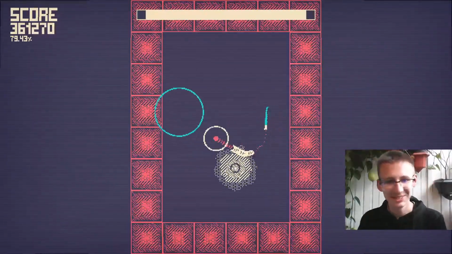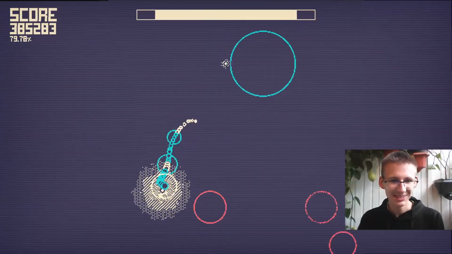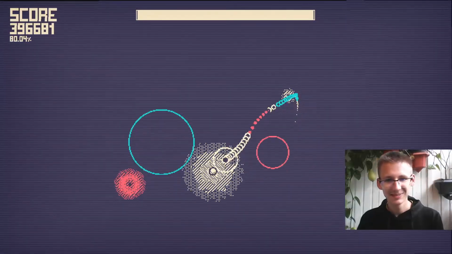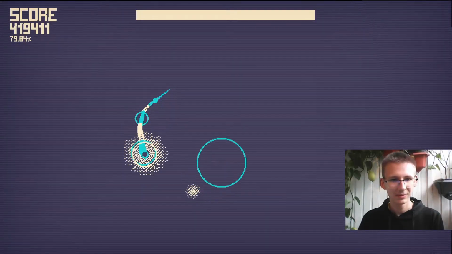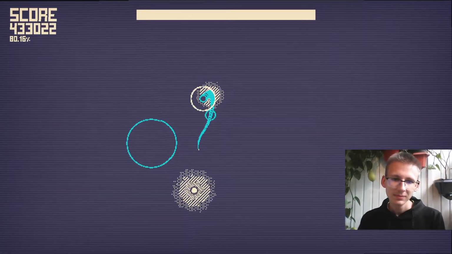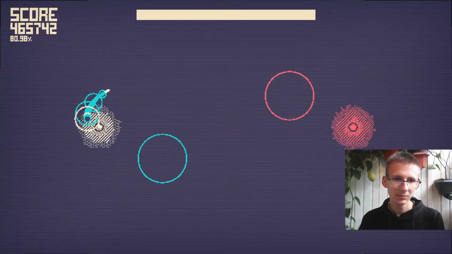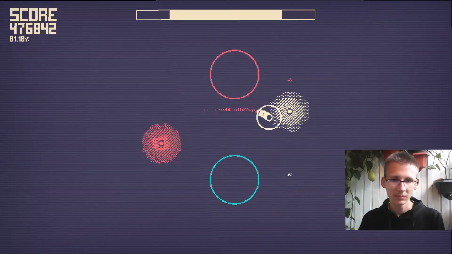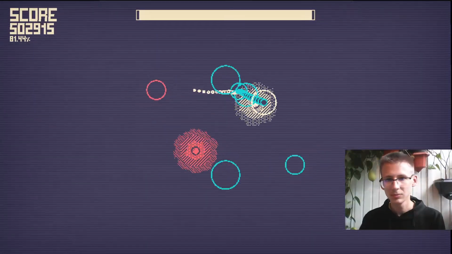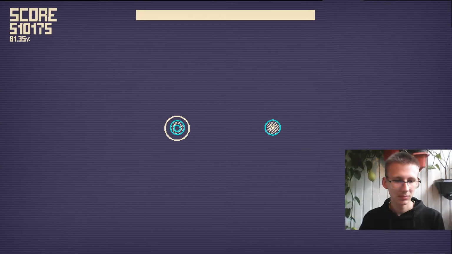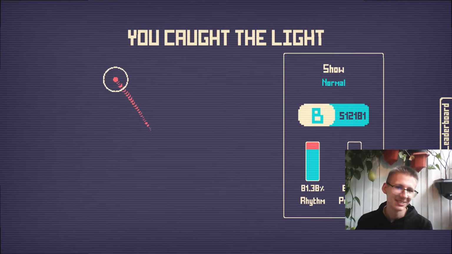Also, this is my favorite part. The nether portal. I cannot imagine getting an A on any level.